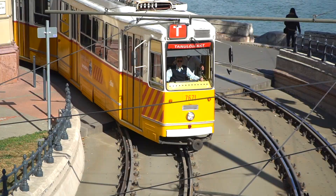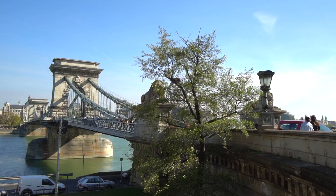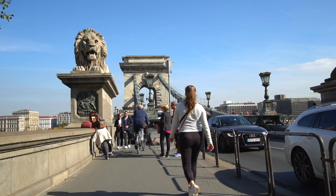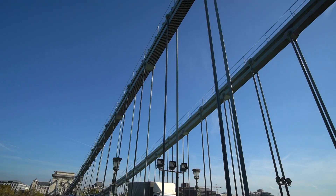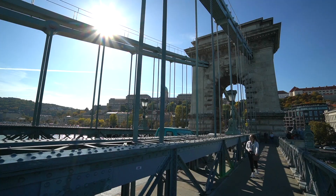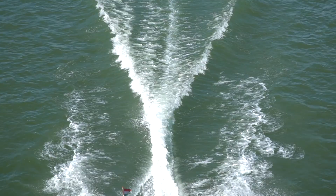Before Budapest, this was actually two different cities — Buda, the side we were on, and Pest on the other side of the river. We're heading over the Chain Bridge, one of the most famous bridges here and also a tourist attraction. It was opened in 1849, with beautiful stone architecture and gorgeous views over the River Danube.